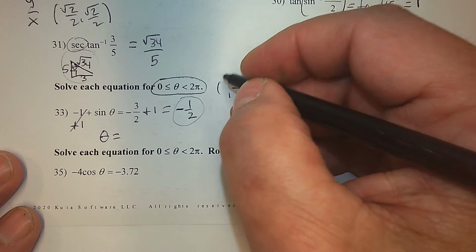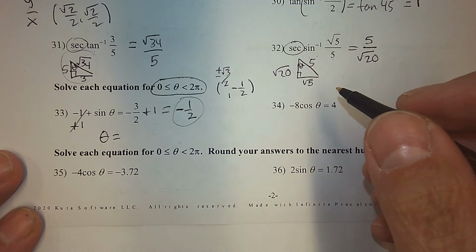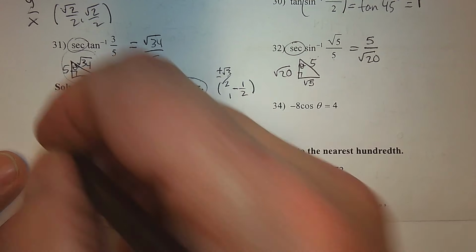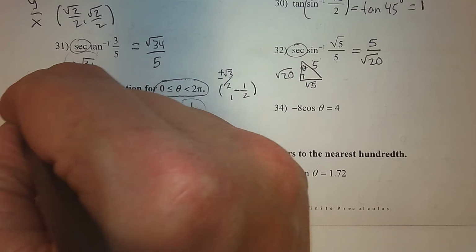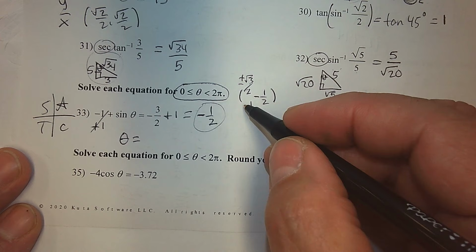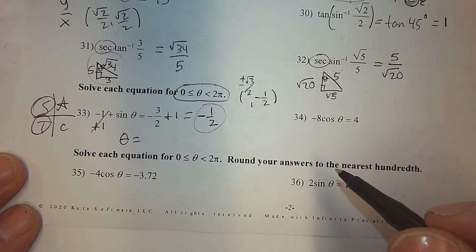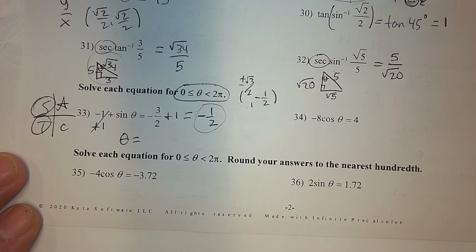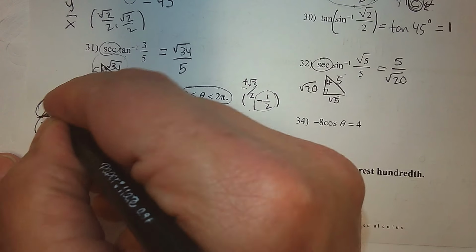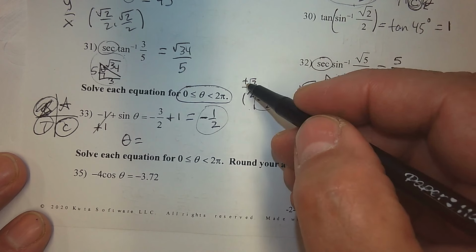Well, the x coordinate could be positive or negative root 3 over 2. So what angle goes with that? So it's a 30-degree reference angle. So first of all, the quadrant. All students take calculus. If the y coordinate is negative, we're talking quadrants 3 or 4. And it could be positive or negative there.